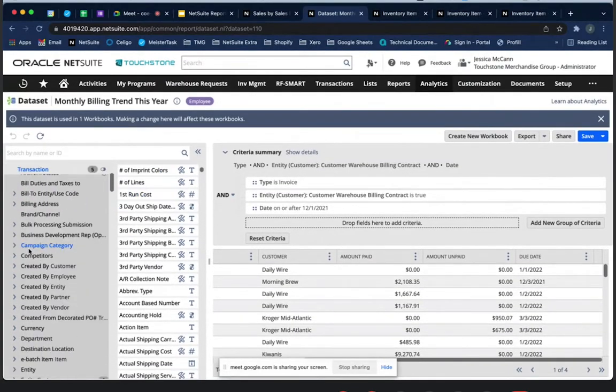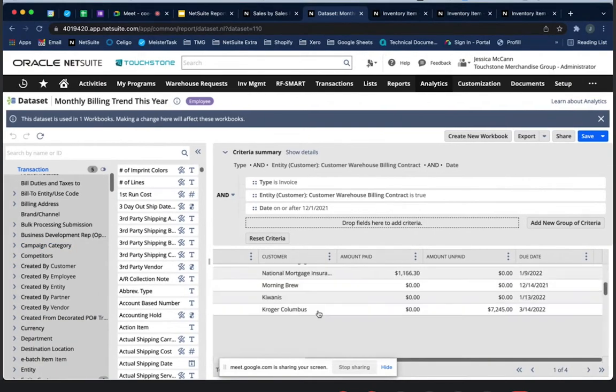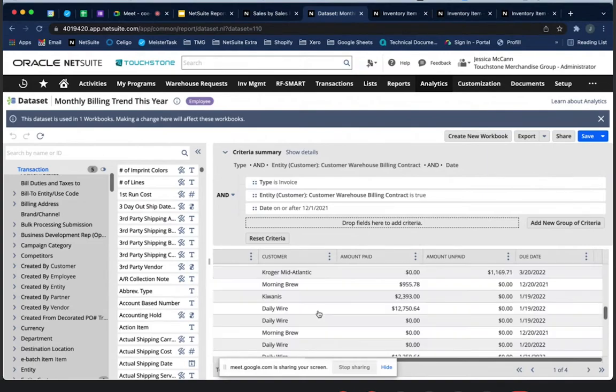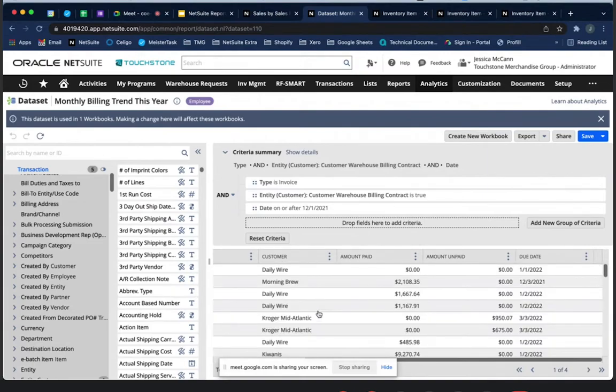but it's kind of a little bit more of a user-friendly way to move the fields over that you want to see. And then it outputs it into a large table. So we have tons of data here that might not be that useful for me. I can export it, and drop it into Excel and manipulate it.